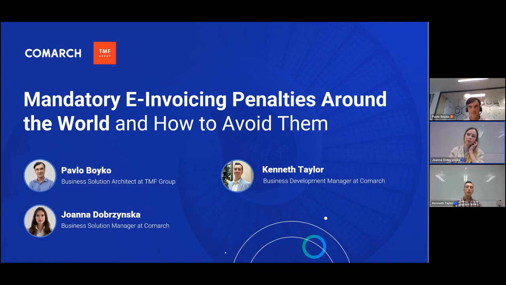And next up, we have Joanna Dobrzyńska. She is a business solutions manager for Comarch E-Invoicing based in our New York City office. Joanna helps North American companies that operate globally and need to navigate the increasingly complex landscape of e-invoicing mandates. So she is a master in understanding the big picture of e-invoicing regulations around the world, and she can offer her perspective on the requirements of a wide array of countries. So thank you both very much for joining us today. I couldn't think of anyone better to join this very prescient webinar.